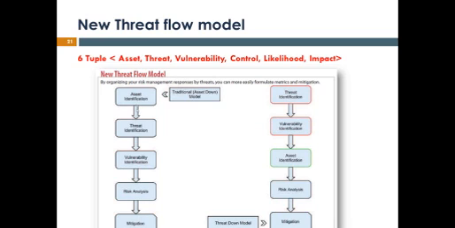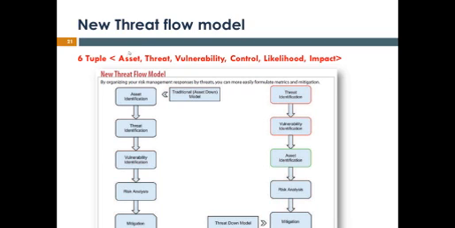So that's the asset-based risk management model. There's also the threat-based risk management model, which is to identify the threats that a business faces, and that kind of tells you the vulnerabilities and the assets that might be affected by it, and come up with a risk and a mitigation strategy that way.